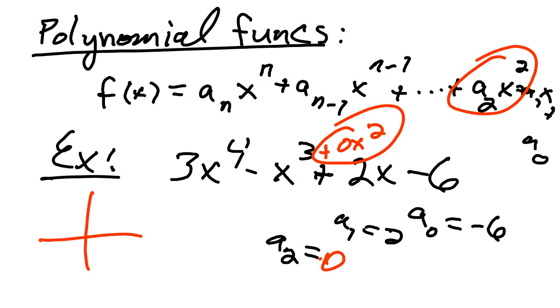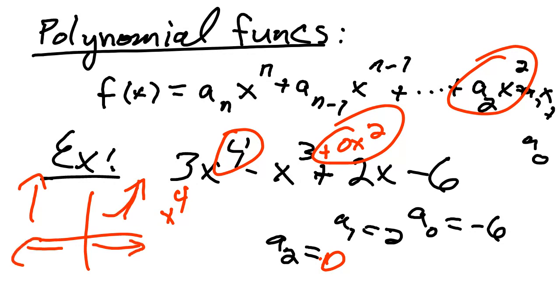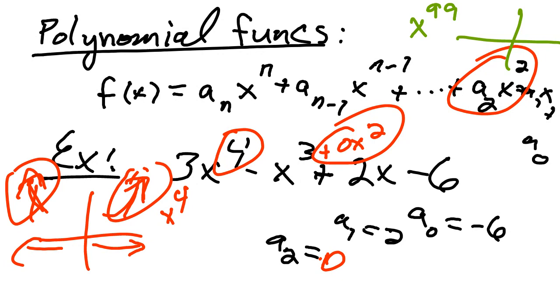So graphs of these are usually pretty nice. If the biggest power is even, what do we know? It's going to explode up as x gets huge. Either way, it'll explode up, go out and up forever. Sorry, it's not straight up. It goes out and up forever. If I have an odd one, like x to the 99th is the biggest power, it's going to go out and up in quadrant 1, but for negative numbers, it's going to go down forever. And then the only thing is how often does it cross the x-axis, but it's going to go nice up and down. So these are polynomials.